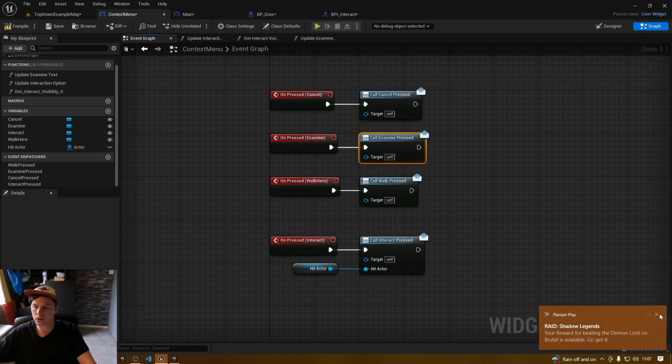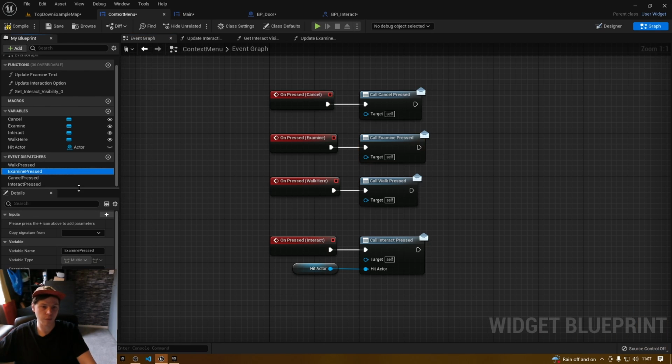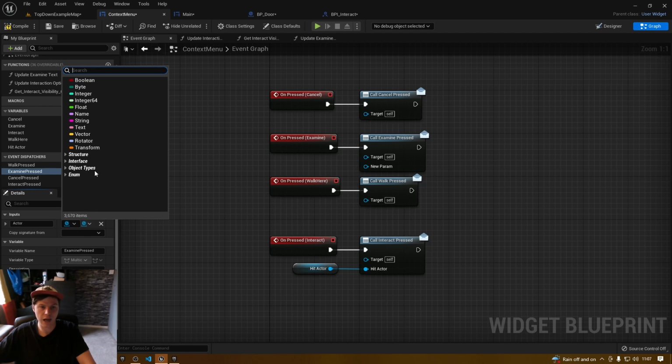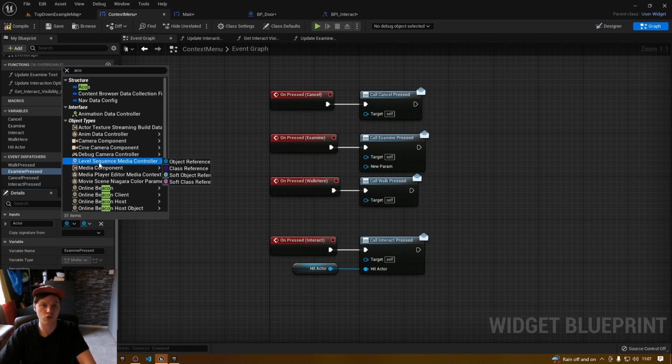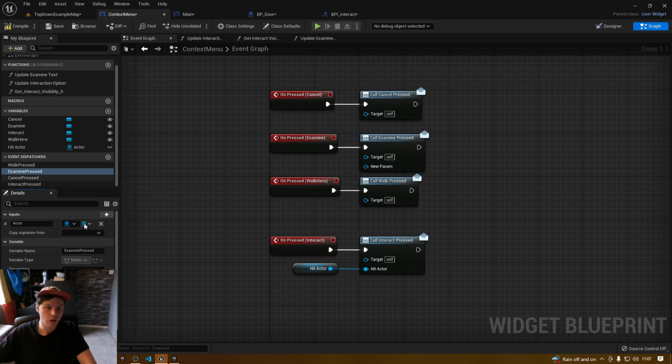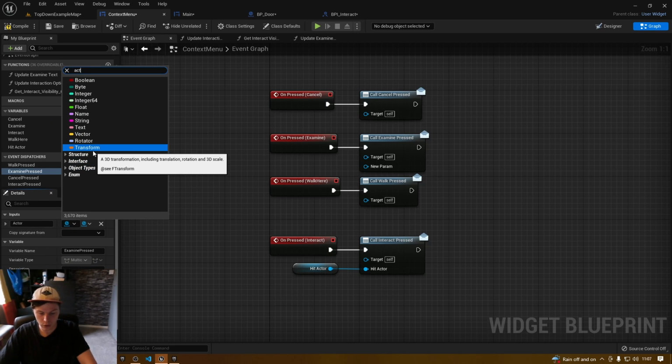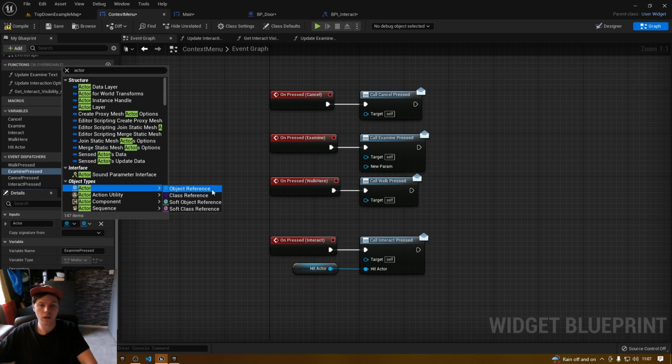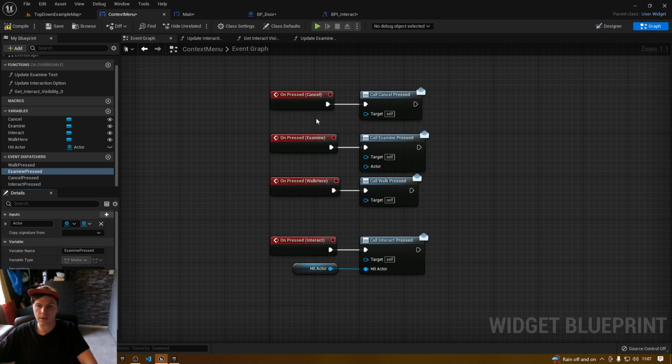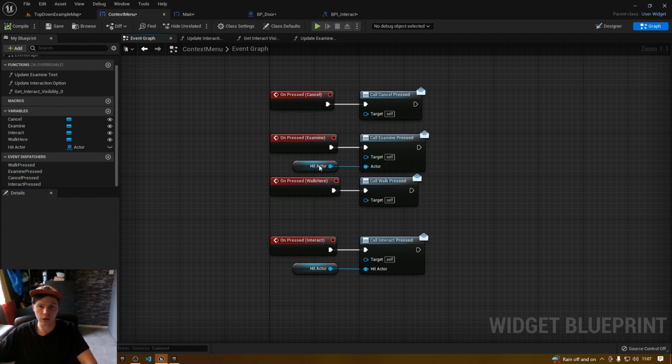So here we go, let's close that, go to examined, and then press add, and we'll put actor. That is currently set to actor, but if not, you just need to set yours to actor. Go to object reference and make sure that's set. You can see that this is now updated, and again we can plug that in, hit compile.